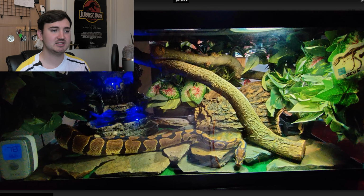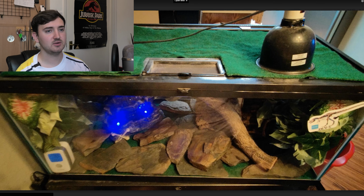It's hard for me to judge you on humidity because the ambient humidity in everyone's houses at different times of the year is different depending on where you live. But what I would do with this screen top is ditch the felt, the carpet. I would change the mercury vapor lamp to a halogen and then provide a shade dweller, or any alternative you can find, along that right side of the tank. And then if you're still having humidity issues, you can use cellophane. I don't know, is that what you call it in America? Cellophane off half of that side.